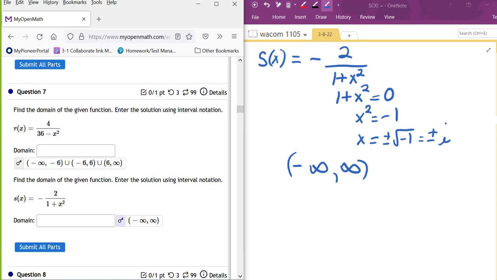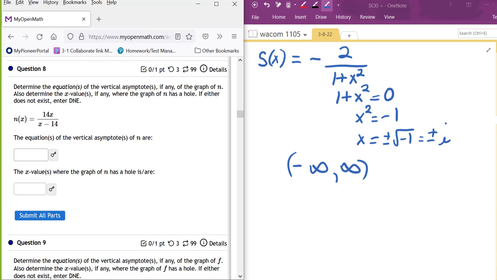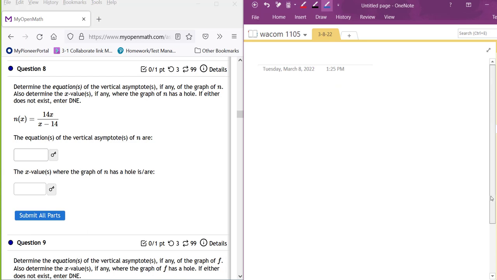Anything else there? All right. Next I went to question 8. And so when they start having you give the equation from the problem instead of from the picture of your graph, vertical asymptotes come from the domain. And what happens when you go to graphs, the graph blows up. So that's why it goes to these asymptotes when you hit that bad value.